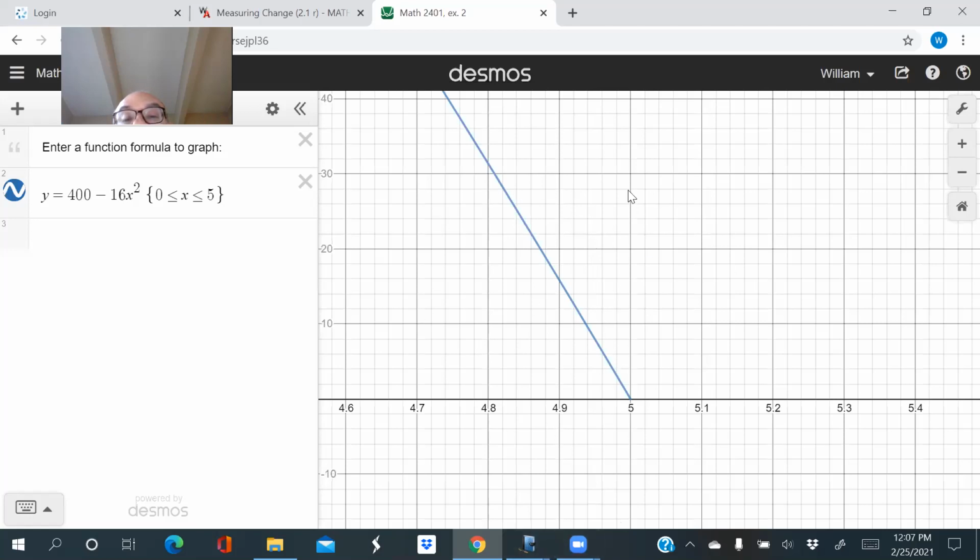I think this looks straight enough that I'm going to get a good estimate for how fast the screwdriver is going when it hits the ground. And what would I find in this picture to answer my question? The slope, right? So you want to find the slope of that quote unquote line. I'm pretending this is a straight line. It certainly looks like a straight line to me.